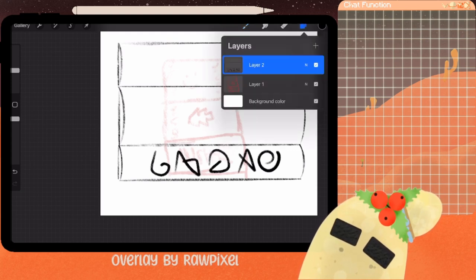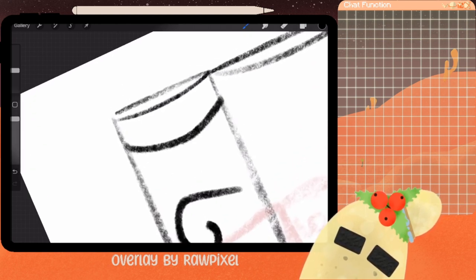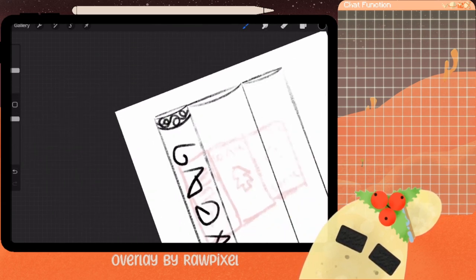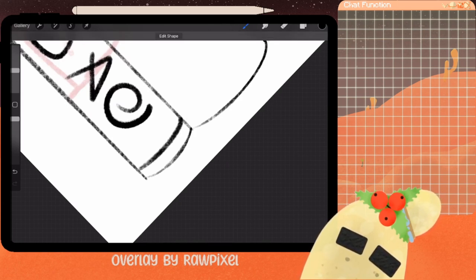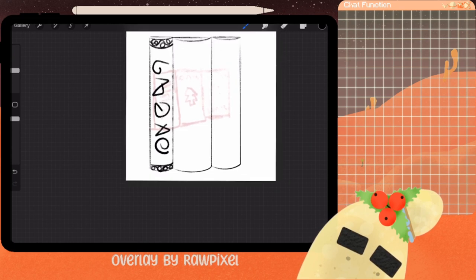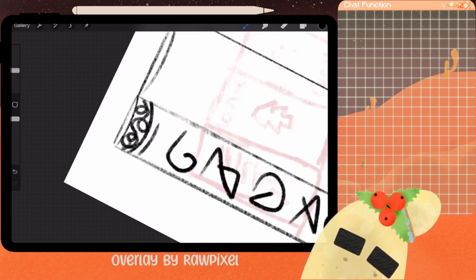Okay, and I'm gonna create a new layer to work on the decorations. Let's do one of those really nice, just curly designs. Maybe like a double line.